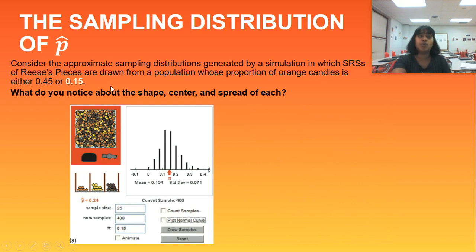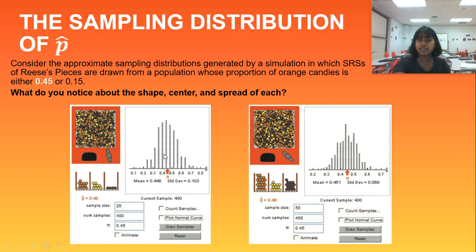Now let's look at 0.15. So we're looking at now a new set of candies where you originally have a probability of 15% are orange. So if I draw a sample size of 25, 400 of those samples, look what happens. Okay, so if I look at my dot plot of all 400, the sampling distribution, I notice that my p-value is still about the center of this distribution. But if I go back, look at this distribution. Pretty darn symmetric, and it's about unimodal, where that peak is approximately our p-value.